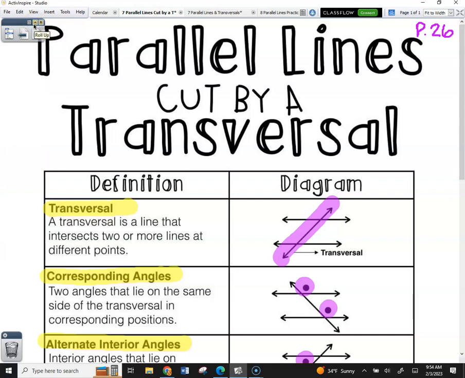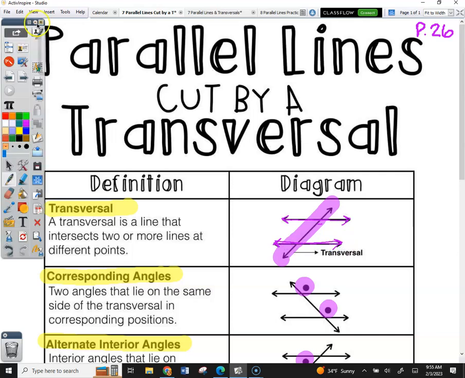Okay, the first vocab word, transversal. Transversal is a word to describe a rogue line. Rogue meaning like going off on its own path, right? A rogue line. If you look at this picture right here, this line and this line appear to be going in the same direction, right? They almost look like railroad tracks. Do you see what I'm saying?